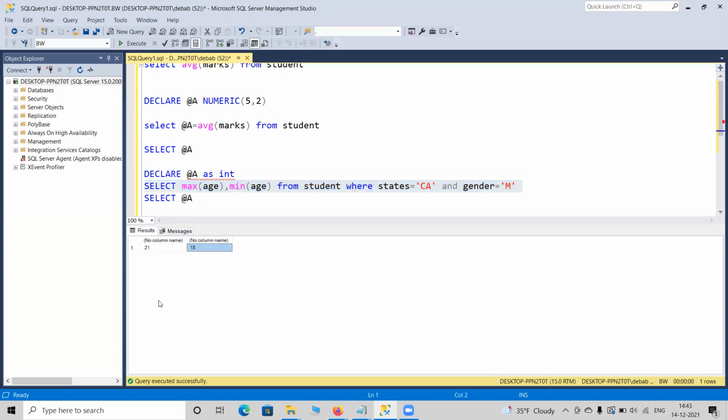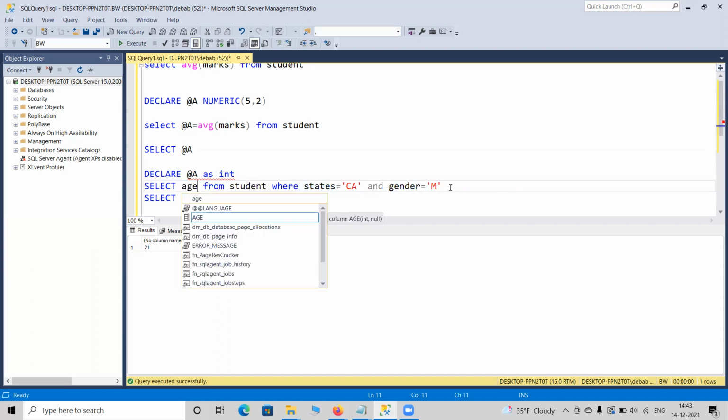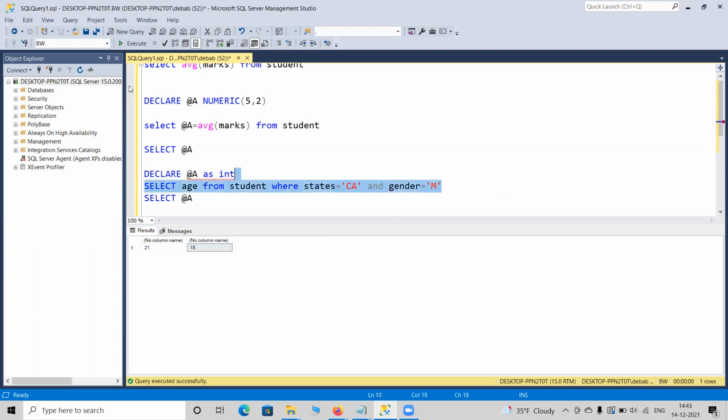Even with a single column, suppose I write select age from student where state is California and gender is male. If it is giving multiple data like 21 and 18, then also it is not going to work. It will create some problem. Let me test it. Okay, it is holding one value, but it is random. Take a look. You cannot trust the value.